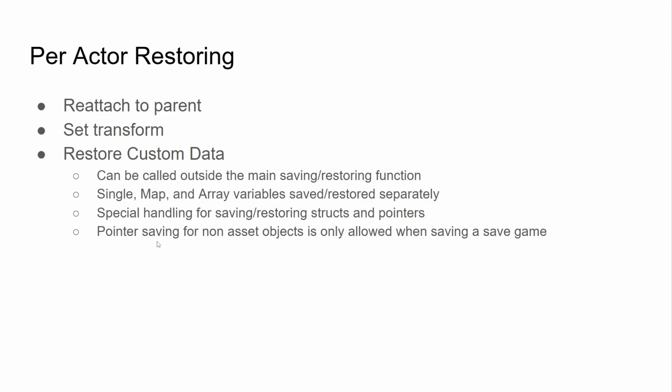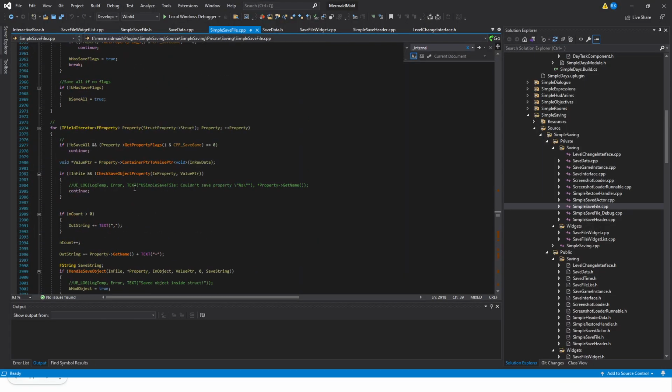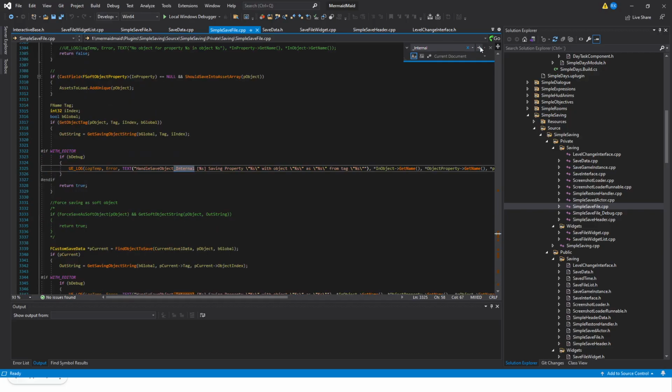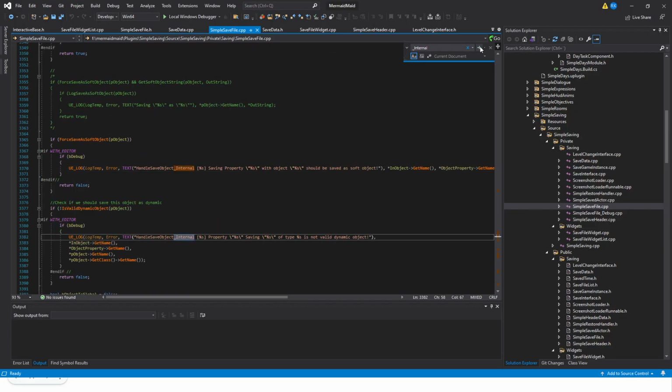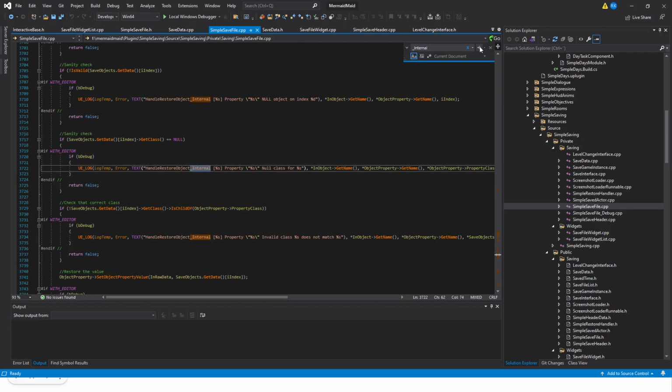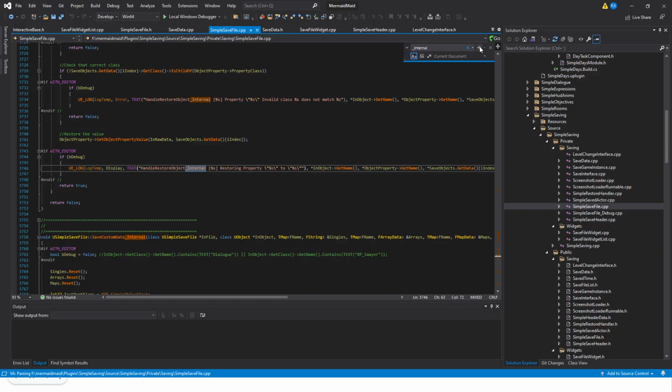Yeah, pointer saving for non. So I can only save. I might be able to enable saving arrays even with the simple properties only thing.